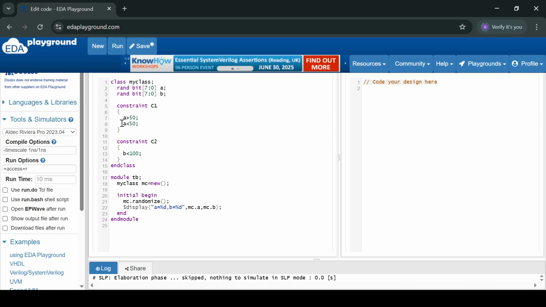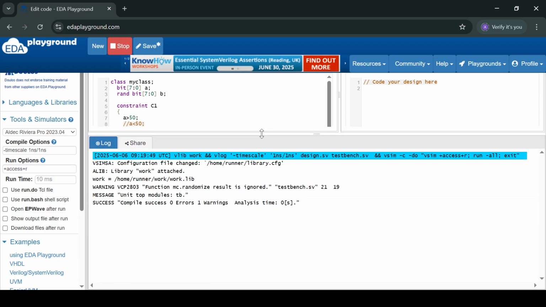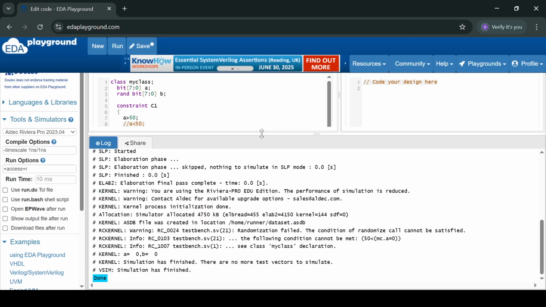Let us see another condition where randomization can fail. What we shall do is, let us remove this rand keyword and we shall see how this is going to behave. So randomization failed.